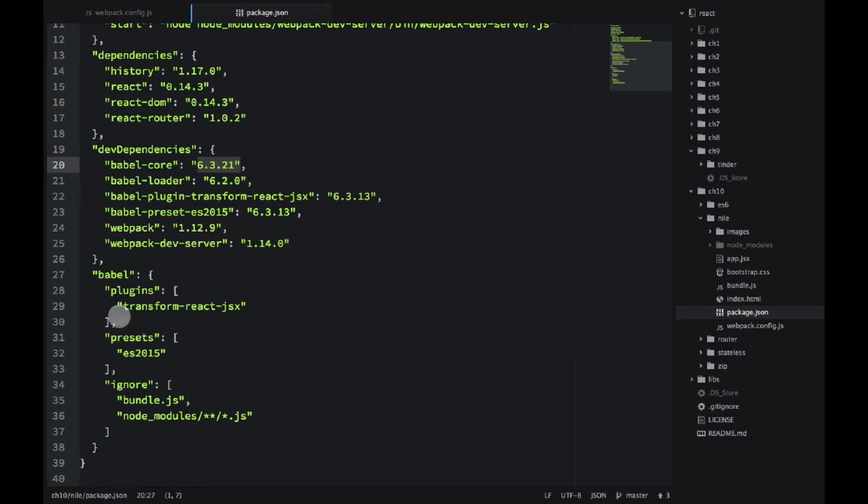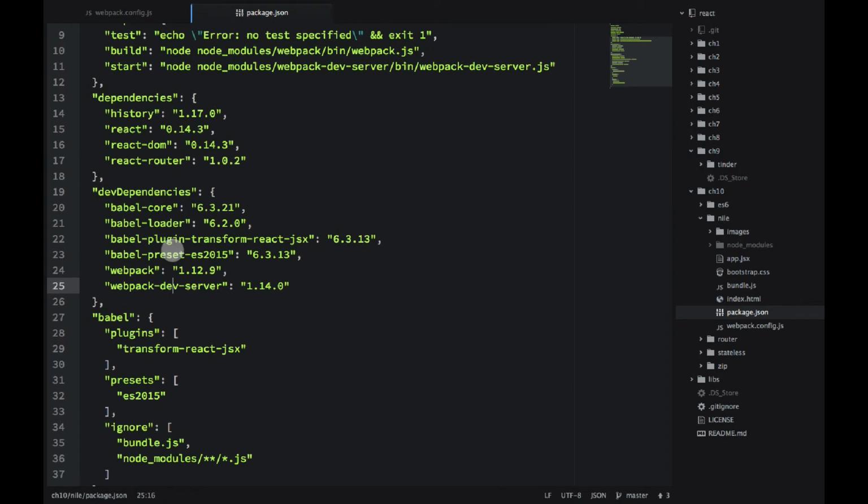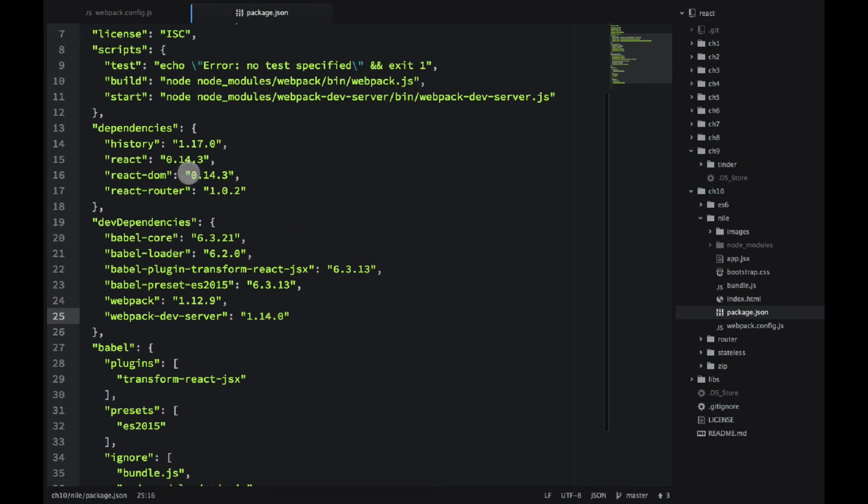Right now it's not doing anything, so we need this plugin for JSX, and we need these presets for ES6. And then ignore, we don't really need it, but I just wanted to show you that you can also put some folders and files into ignore. The last thing, we're using React DOM 0.14.3 and React 0.14.3. This is important. Use exactly the same versions.